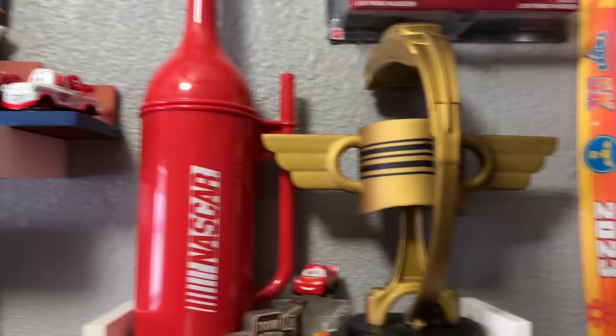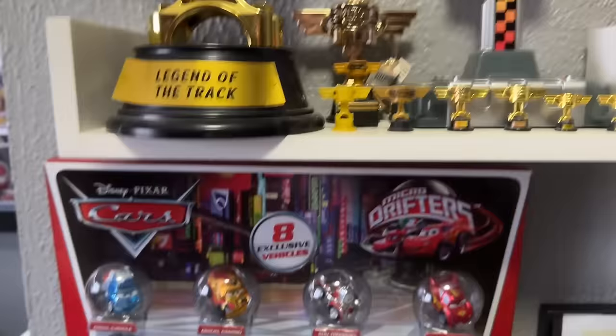It's flipped the other way because if I turn it the other way, it's not going to fit on the shelf. It barely fits right there. If I put it the other way, it's just going to fall. And I don't want that. I have that pack from Toys R Us. Some of my Tomica cars right here with this little Piston Cup display. More Piston Cups. Micro Drifters and what are those called? Dorables? No, not Wishables. Dorables, yeah, that they sell at Target.